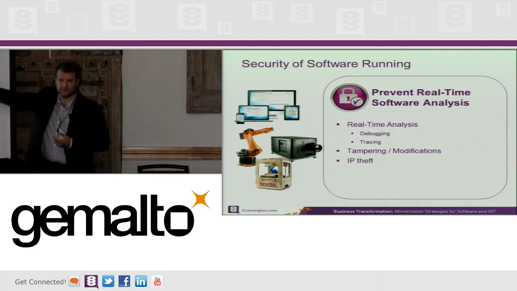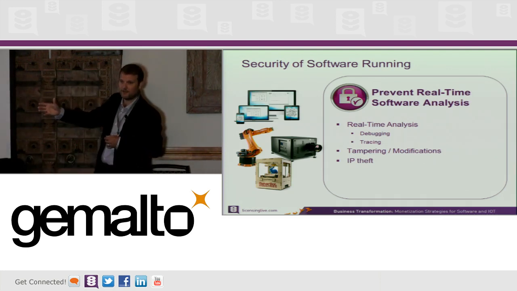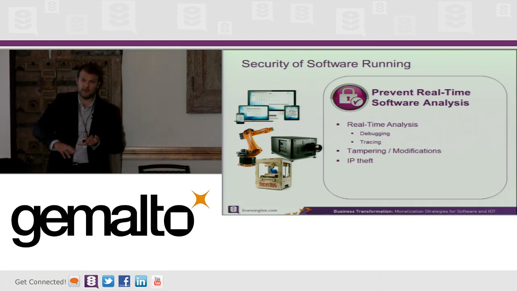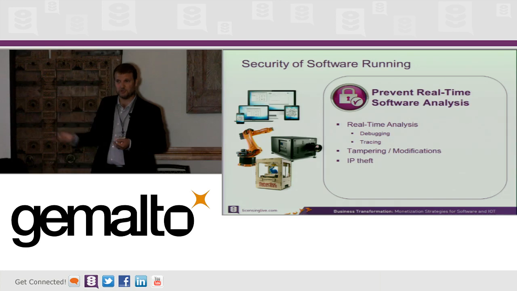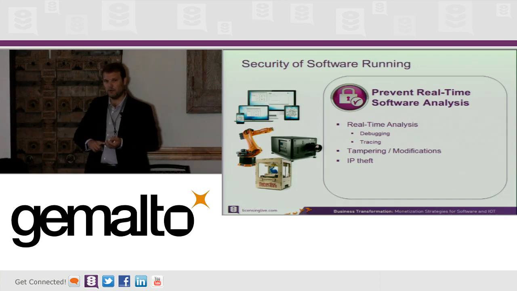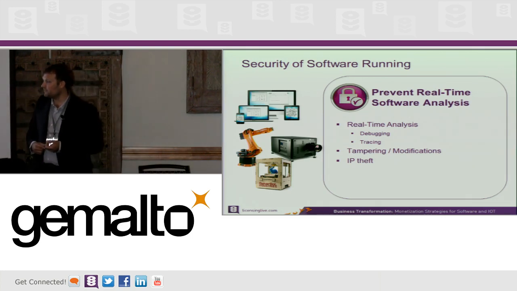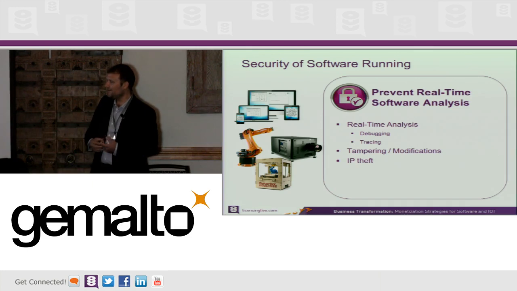So debugging and tracing are the typical attacks against a running application. The reason hackers will do this is they want to tamper, right? They want to tamper with the memory data. They want to tamper, maybe, to make it logically jump from one method to a different method that they've installed. And then, as I mentioned, IP theft, right? As the world is moving, more and more value in applications is being written in high-level languages. Okay, well, I put a lot of secret sauce in. How do I protect that secret sauce?